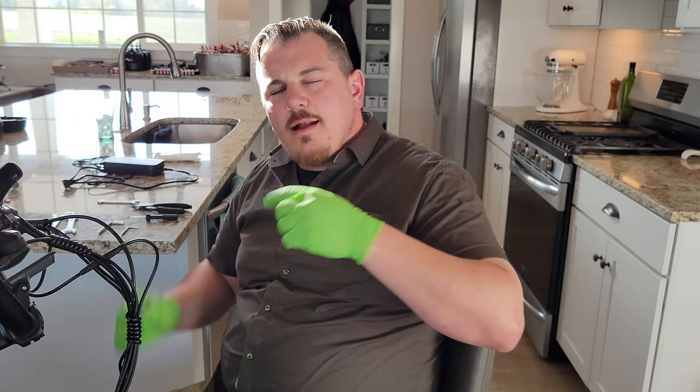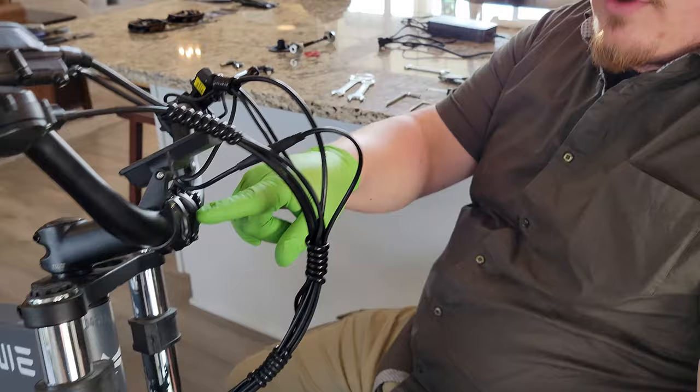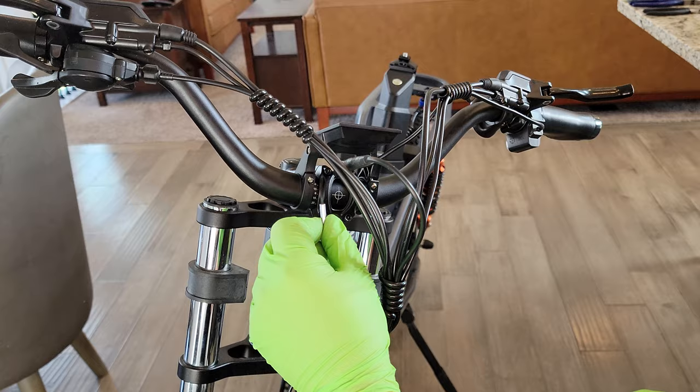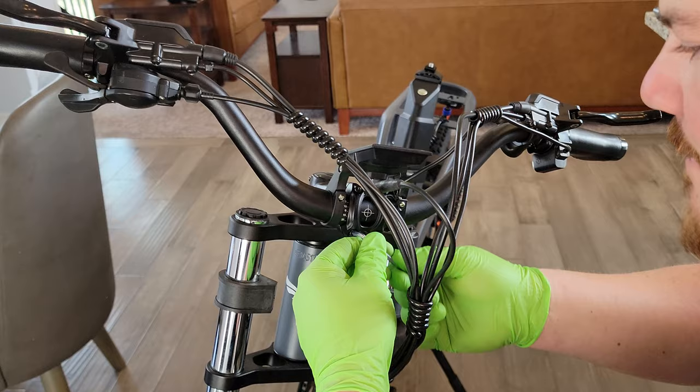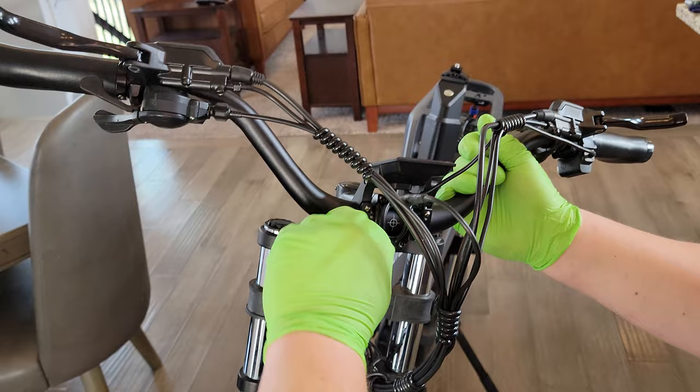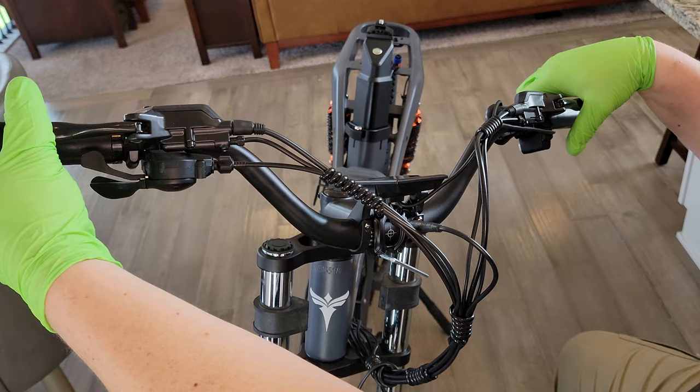This thing I centered, okay? So let's consider this to be centered right now. So it's just right in the bullseye. Oops, gotta get the smallest one. Now, if you have your own Allen wrenches, you could probably do this a lot easier if you were to use a ball end. It makes it a lot easier because you can go at an angle and get around all these wires, cables, and of course, we've got the hydraulic disc brakes here. So you've got lots of different things. There's plungers inside of here, and then you've got the hydraulic lines that go through, which is pretty cool.